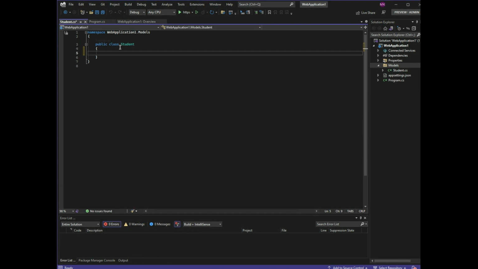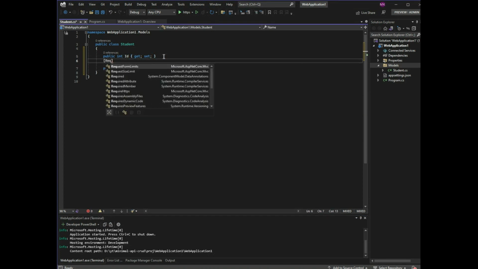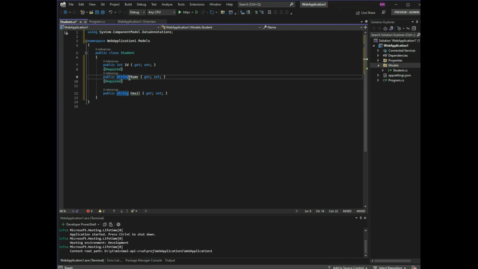We have Id, we have Name, and Name is required, and we have Email, a string Email, and Email is required, and we have Phone.